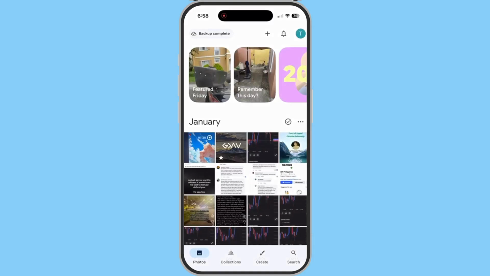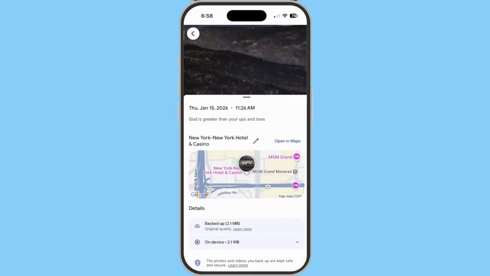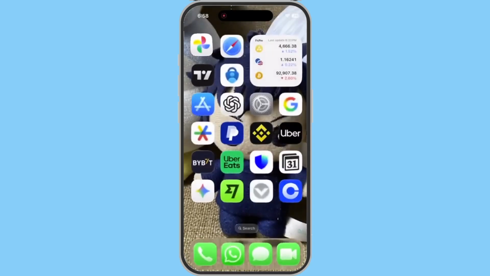If you ever want to revise what you wrote, just return to the same spot, update the text, and tap Done again. Keep in mind that descriptions can be visible to people you share the photo with, so only include details you're comfortable sharing. By adding short, meaningful descriptions as you go, you'll build a smarter, more searchable photo library that's easier to enjoy.